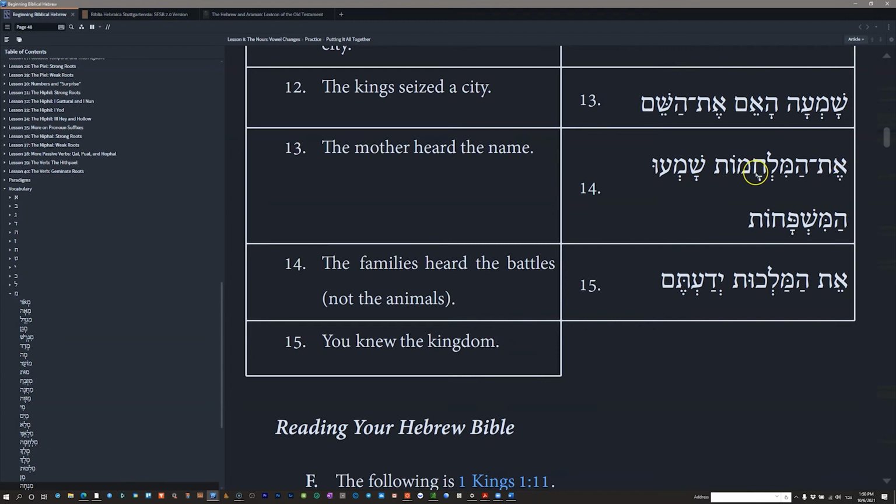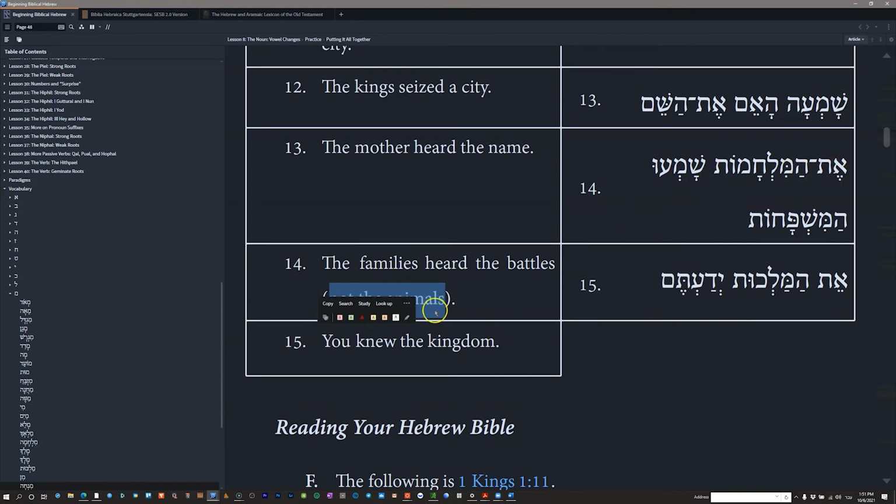We can't just translate this in the word order it's given. If we did, we would have the battles. They heard the families. But battles can't hear anything. We have to start with our subject in English. So what is our subject? Hamishpachot. Even though this comes last in the Hebrew sentence, it needs to come first in our English sentence. The families. What do we want after the subject? We want the verb. Shama'u. They heard. Since we have the subject families, we don't need the pronoun they. We can just bring heard over. The families heard. Heard what? Et answers that question. Et hamilchamot. They heard the battles. All right.